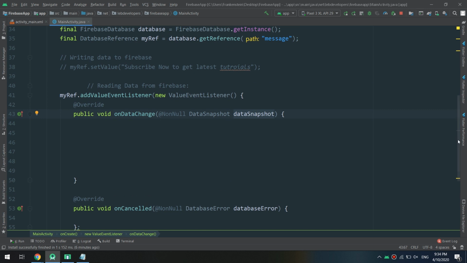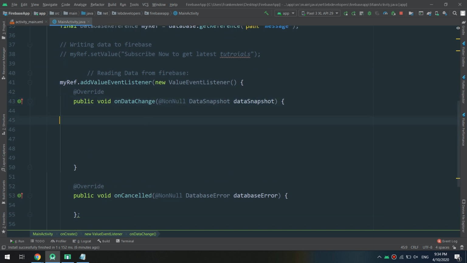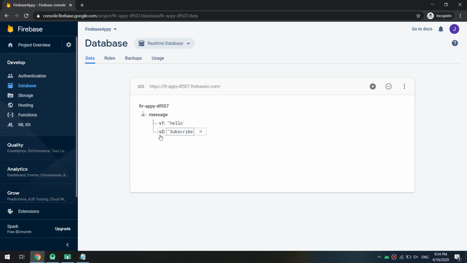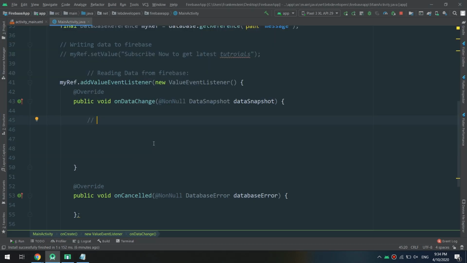Now, we saw in the previous video how to make an app that receives a single value. Now, let's move to onDataChange and receive multiple data. Just for information, and a very important note: whenever you are dealing with keys and values, and you don't have any objects or nodes, you should deal with a value event listener. In the next couple of videos, we are going to deal with another type, which is the children event listener.